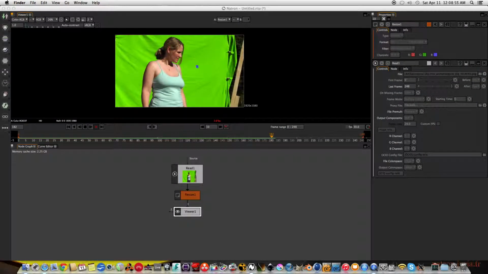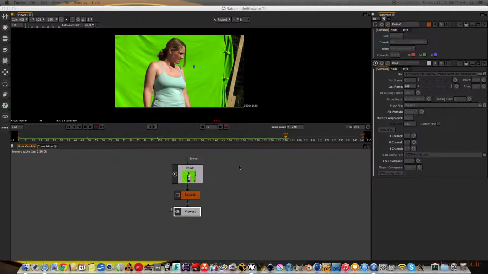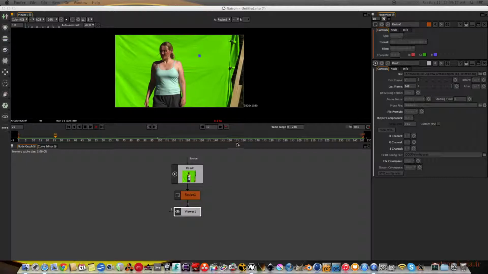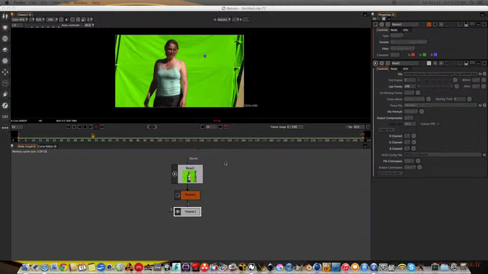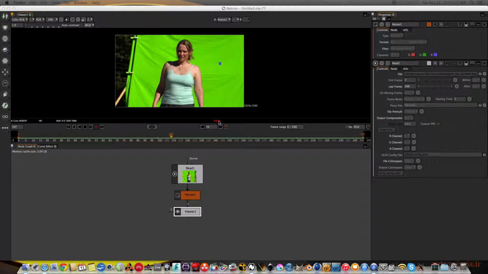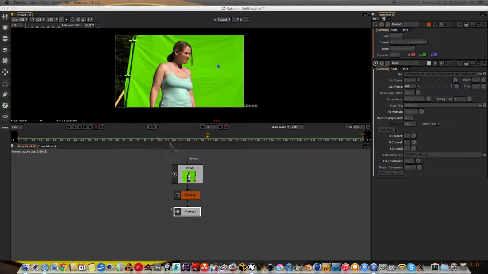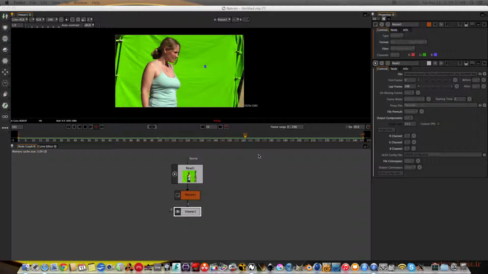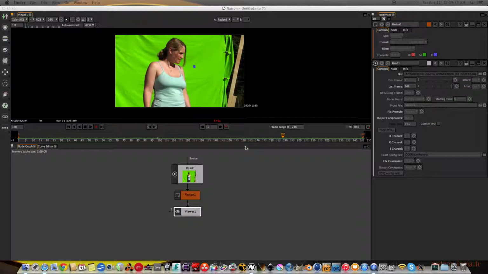So move that out of the way. And as you can see here, it is now moving relatively fast as we are caching everything into memory. 248 frames, 30 frames per second. So it's going from 1280 by 1080 to 1920 by 1080. It did its full cache, and in a few seconds this should be going up to 30 pretty soon, because it already cached all that into memory. So let's give it one more pass, and then we're going to add the tracker node.